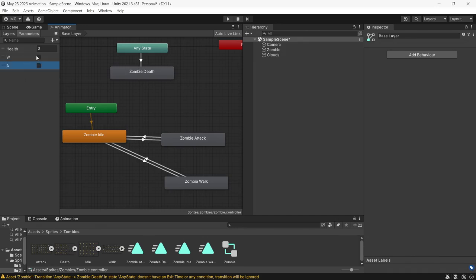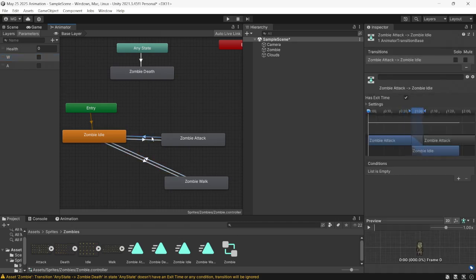Actually delete that. So we're just going to test out the animation. If I'm pressing W, then it's going to turn the boolean on. If I'm pressing A, it would turn the A on, and so on and so forth. Now, this is getting really complicated really quick. I understand.